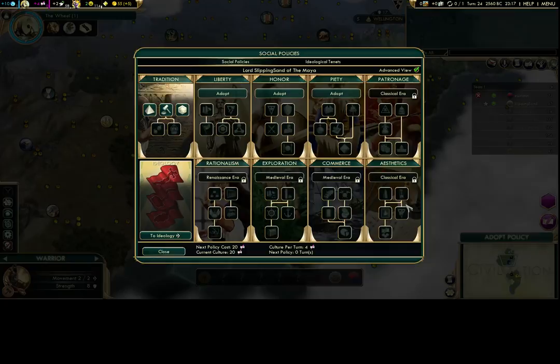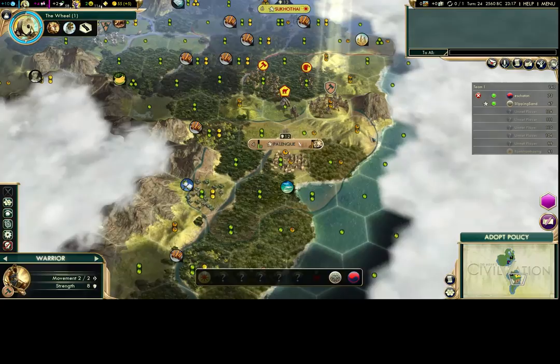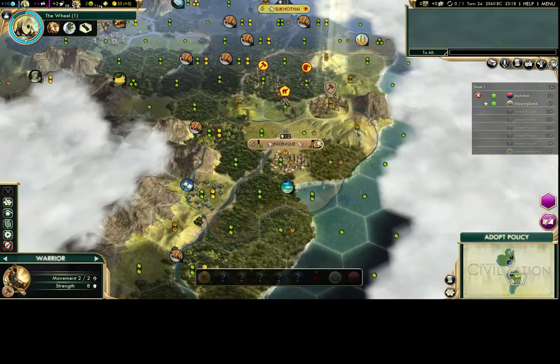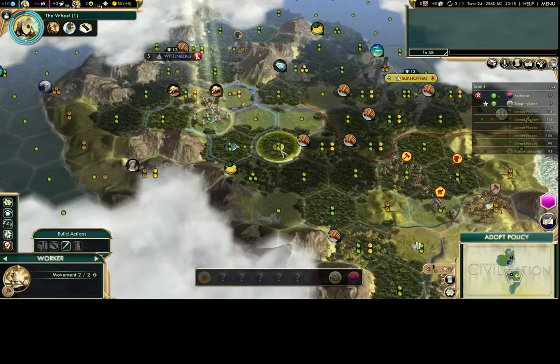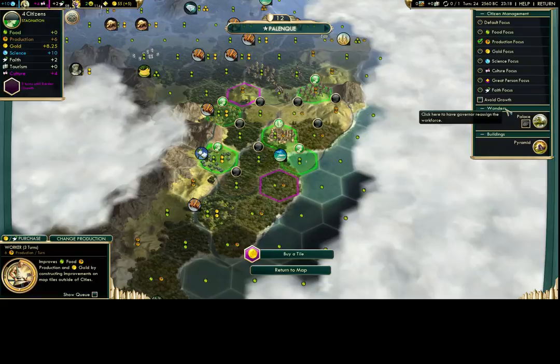Okay, so I did the tradition opening. Oh, that sucks. That sucks. My border expanded naturally to where the scout was, and it pushed him out. Crap. Oh, I wanted a free scout. Population. I reset this. It goes to 3 turns.